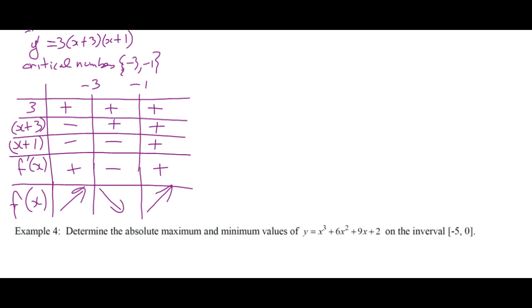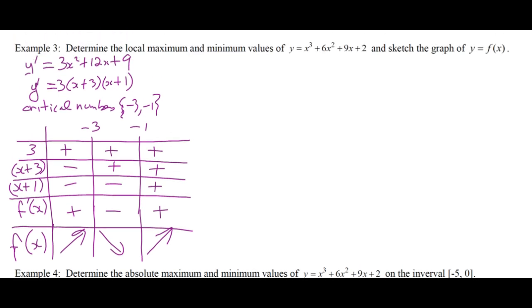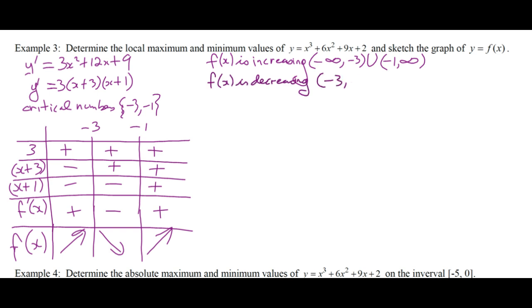Now, at the same time, we're going to state this. Okay, so we want to say something, and the something we're going to say is the same as we did the other day. We'll just say, f of x is increasing on the interval from -infinity to -3 and from -1 to infinity. All right, so all we're doing is just stating exactly what we stated the other day. Okay, and f of x is decreasing on the interval from -3 to -1.